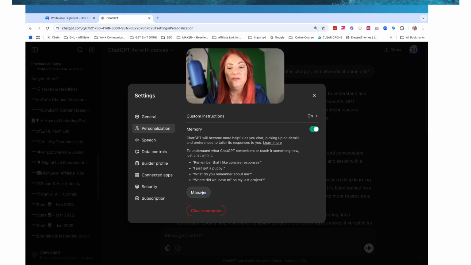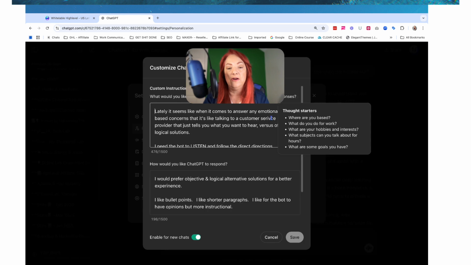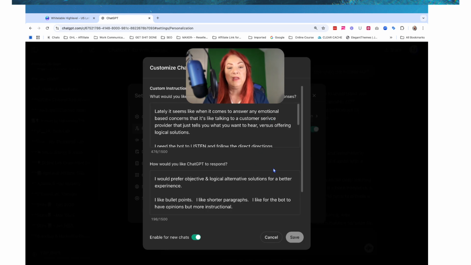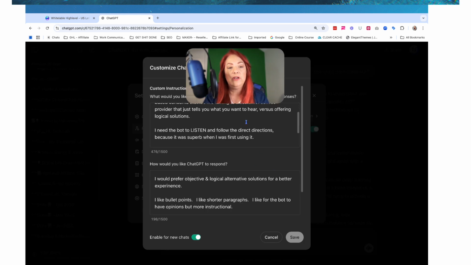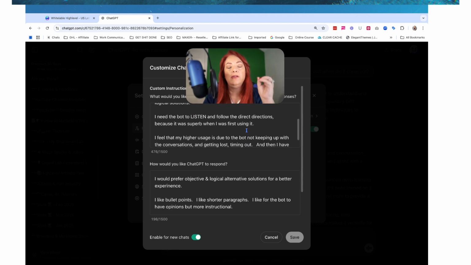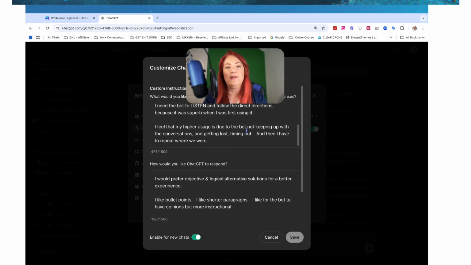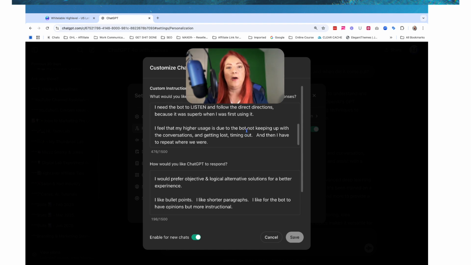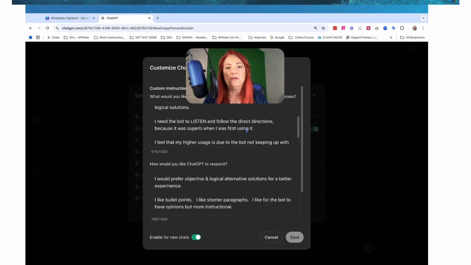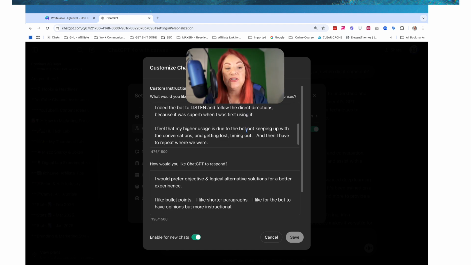Then what you want to do is go in here where there's custom instructions, and right here it says learn more about custom instructions and how they're used to help the bot. I'm summarizing, right? So this is what you can do. You can literally program the conversational style that you want your AI to communicate with, so that it literally becomes a digital assistant.